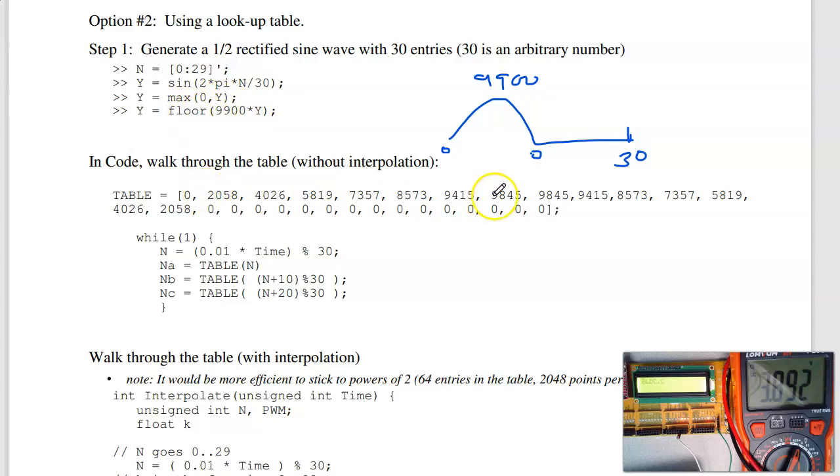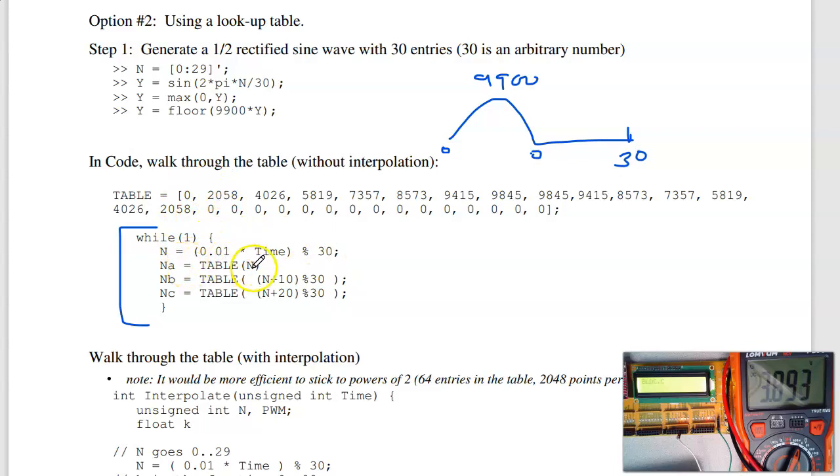When I do that, this is y. That's my table values. And that's my little step. As I go through the table, I can have it get brighter, get dimmer, and turn off. The main routine then would just be, I've got time running in the background. That's from timer 2, 0 to 3000. Take that times 0.01, 0 to 30, mod 30. There's my 0 to 29. That's my pointer to the lookup table.